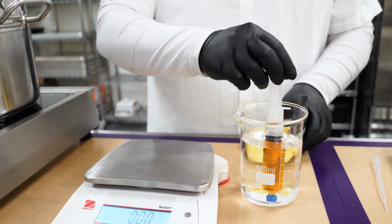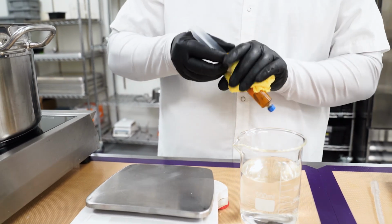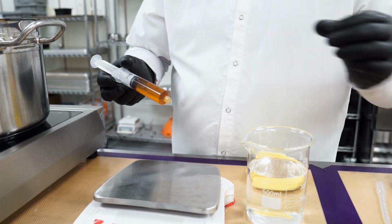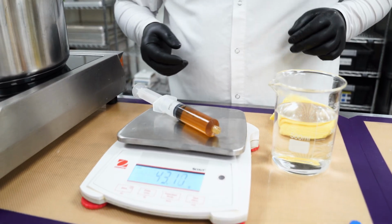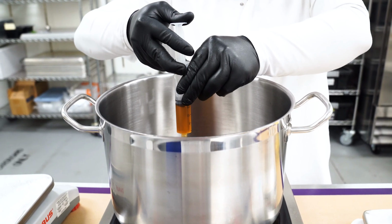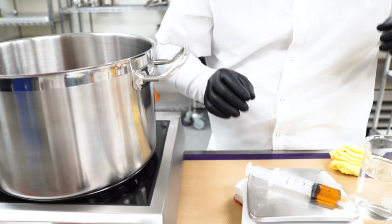If reheating using a water bath, after the distillate is heated, wipe down the syringe to remove any excess water and then remove the cap. Tare the syringe and then begin adding your distillate. Continue to add distillate until you reach your target weight in negative numbers.